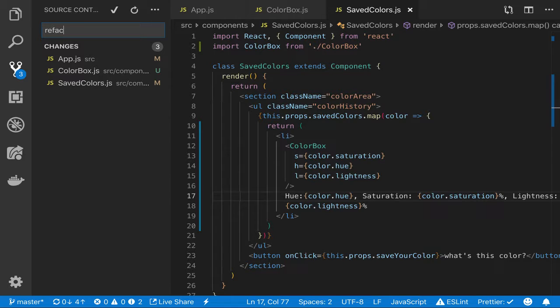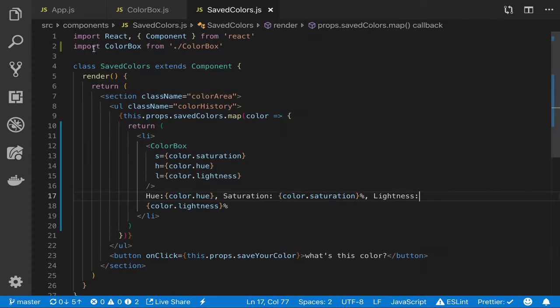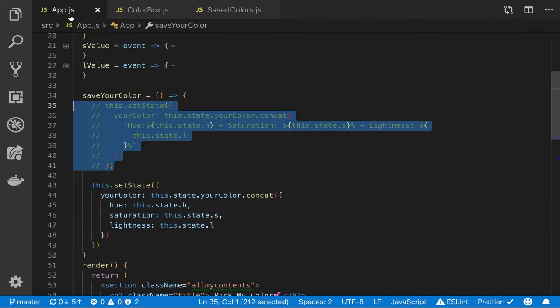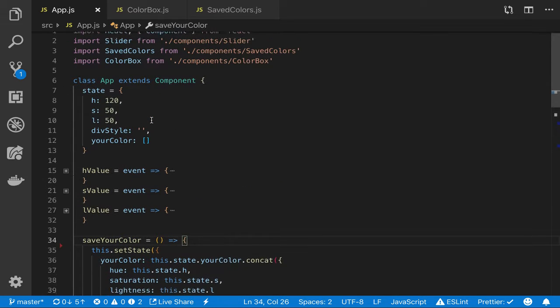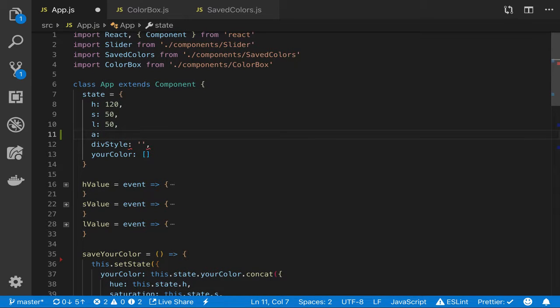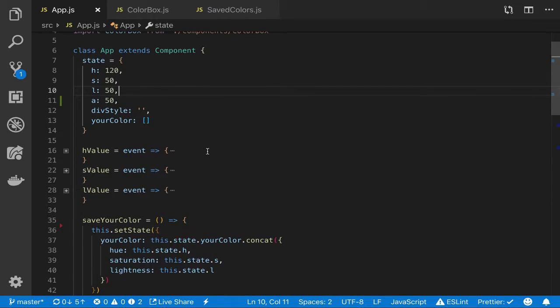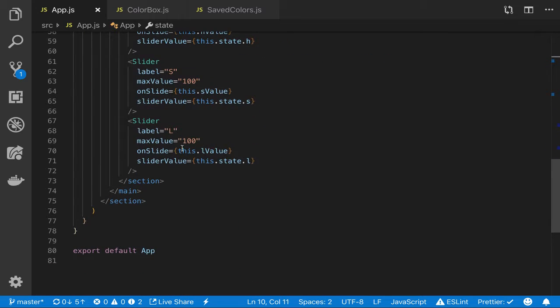So we refactored and used the refactored color box. Now let's try the A. This is where things get fun. So I'm going to get rid of this. If we're going to add a fourth value here that represents A, this means we're going to have something new in state, something new that we're going to keep track of. So the very first thing I'm going to do is add a value here in state. So now we have HSL and A, which is awesome.